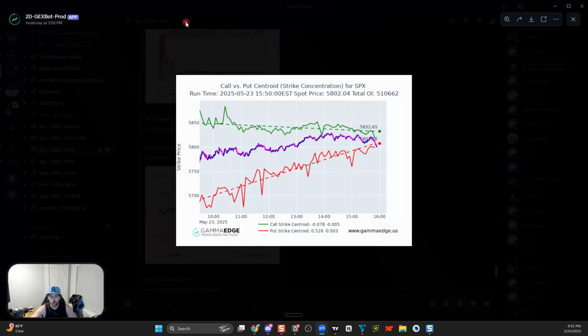However, that is not the only way you could have traded today using our knowledge of the levels and our tools. Yes, we got the move from 5,800 to 5,825. That was a pretty easy trade. Okay, awesome. But the other way is if you're more of a directionless trader selling option credit spreads.